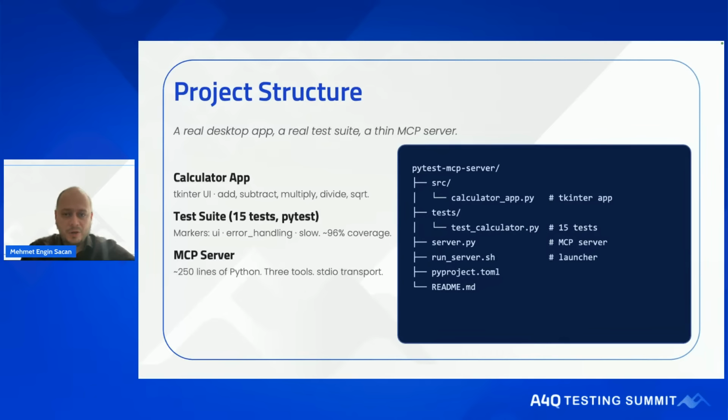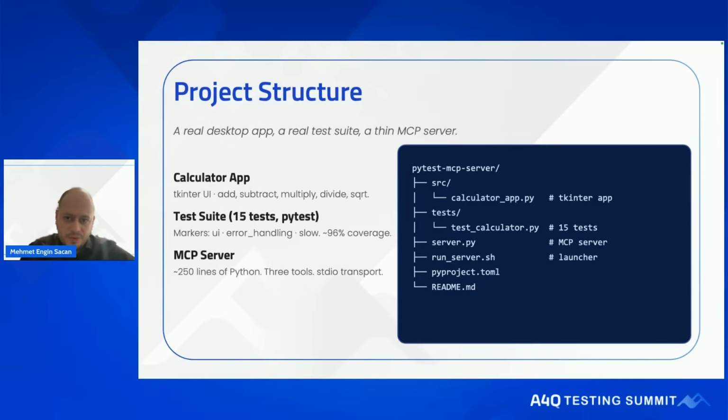The calculator app file is a real desktop calculator built with Tkinter, with a real UI, real math, and real error paths, not a contrived example. Like I said, the test calculator file has 15 Pytest tests organized with the markers UI, error handling, and slow. And we have about 96% coverage in this little project.